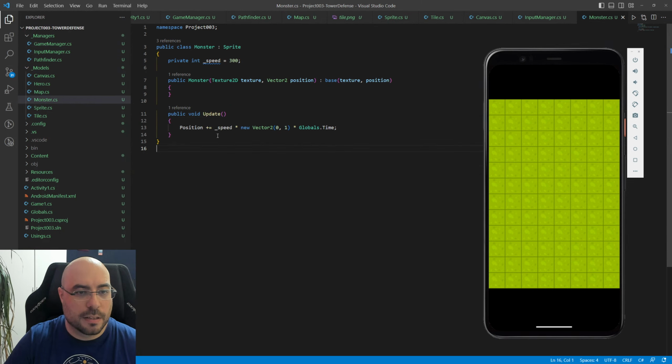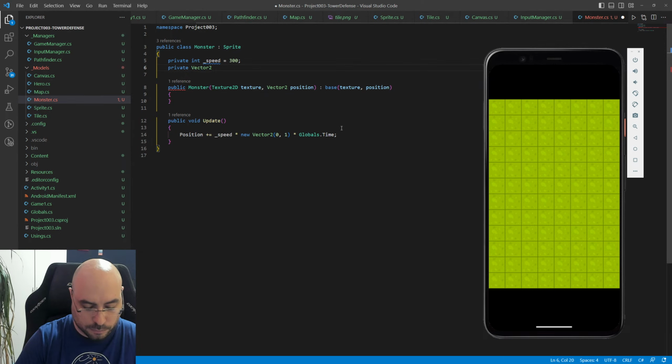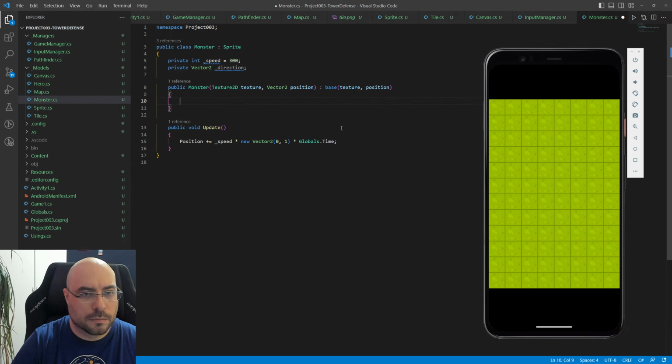Let's see, the update's gonna make a position, update it with their speed and a direction. Let's simplify the direction for now. Do it like this so we don't have to create new vectors on every update.